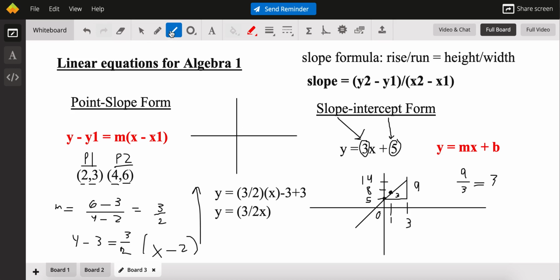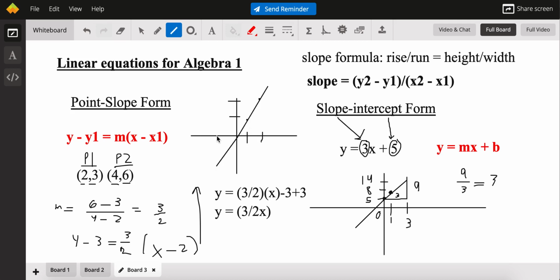So basically, it's going to go through. Let's graph these points. Got 2, 3, and 4, 6. So you got this point and this point. Technically, it's a little off. It should look more like this, and so the bottom line is it's going to go right through it like that. All right, this is your line.